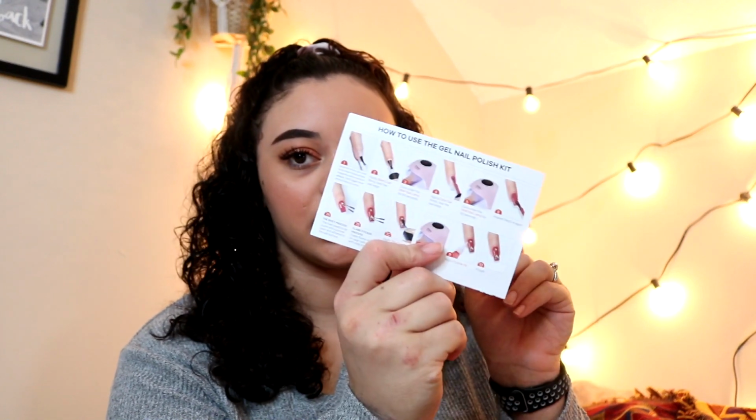And you guys, this kit looks amazing. There's even a light to put your hands in. There's a very good variety of colors to choose from. There's just all kinds of stuff in here. Let me pull this stuff out for you. So it gives you a little manual telling you how to use it. And here's the light. This is cute, it's pink.